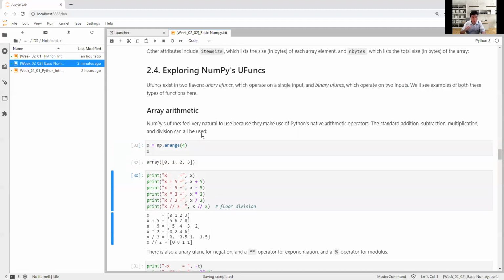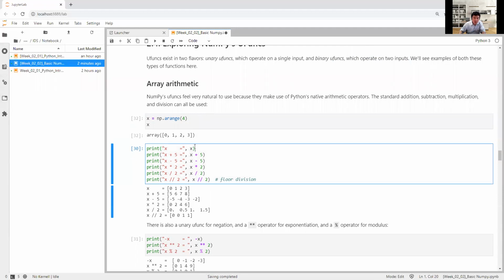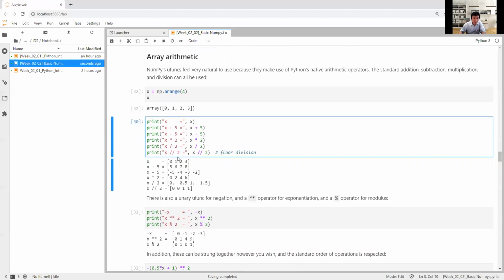I have x equals np.arange(4), and the result will be 0, 1, 2, 3. Now, if I print x, this will be the result. If I print x plus 5, I want to show x plus 5. If I print x minus 5, I want to show x minus 5, and so on. What is the result?